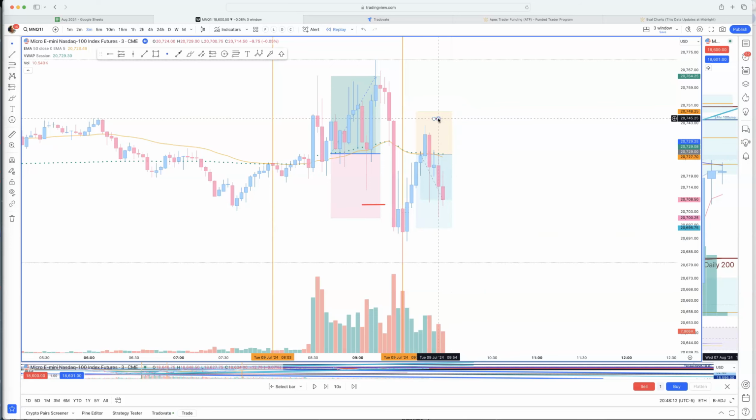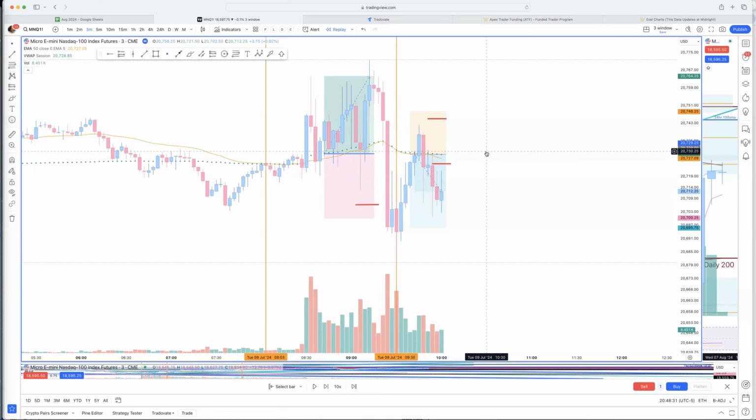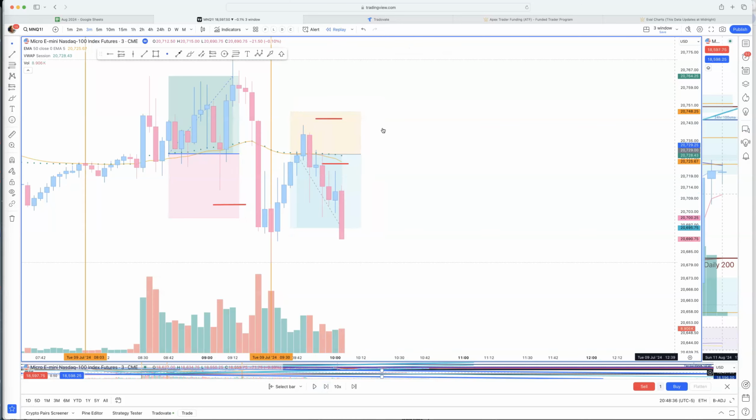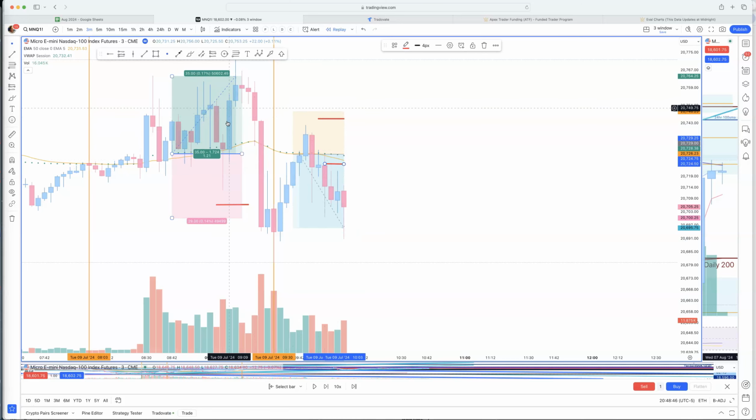At that point, I forgot how I was taught: after you've closed out most of your position, you move your stop into the green, so you're not losing on the trade at all. Even if this comes back, it's fine. I just want to see. Oof. Okay, let's see. Wow, so that would have worked too. That is crazy. Okay, so I would have won even more, a little more than I did on this.